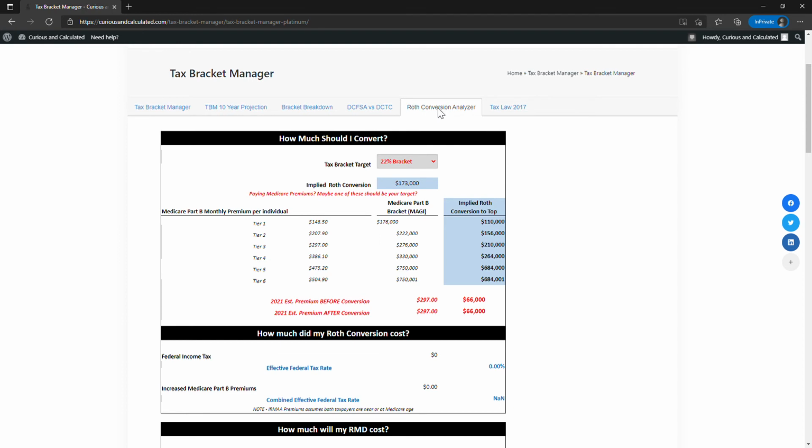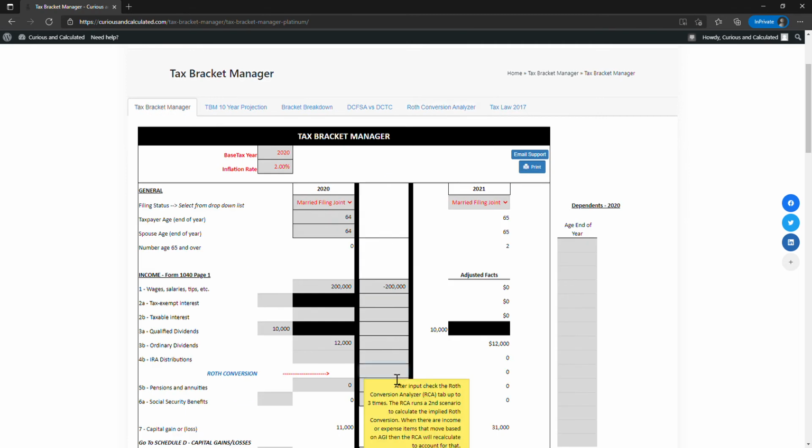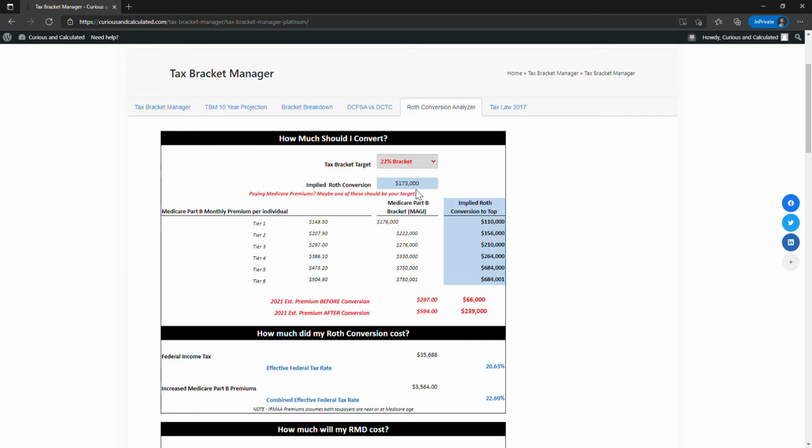It says implied because there are moving parts with taxes. In this example, it's very simple: no itemized deductions, just taking the standard deduction. If there are itemized deductions, such as medical or charity that's subject to AGI limits, you might have to check this a few different times to make sure that number is what it should be as it recalculates. So in this example, if we type in the $173,000 here, it's not going to change, simply because of none of those other moving parts. But if you have those itemized deductions, just take a mental note that you might have that change.